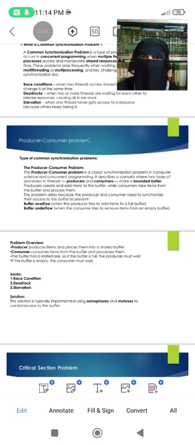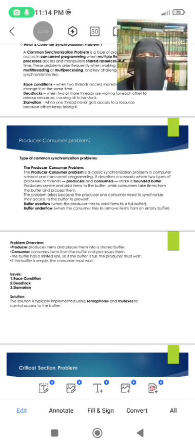This problem arises because the producer and consumer need to synchronize their access to the buffer to prevent, firstly, buffer overflow and, secondly, buffer underflow. When the producer tries to add items to a full buffer, it is called buffer overflow, and when the consumer tries to remove items from an empty buffer, it is called buffer underflow.